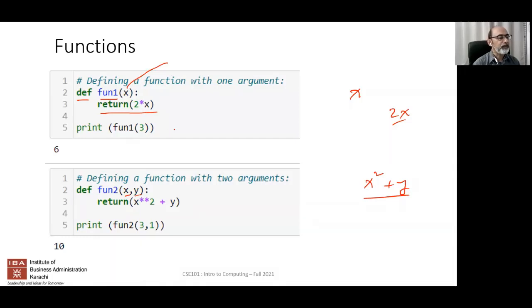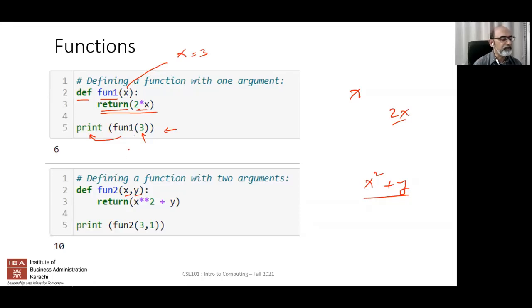So when I call this function, print fun1, and I've called this function fun1, when I give it the value 3, x is going to be assigned the value 3, and then it's going to calculate 2 times x and return that. And then eventually it's going to print that result.